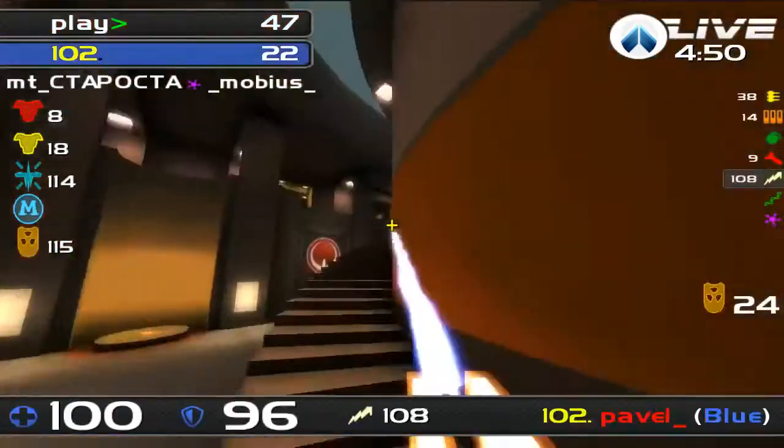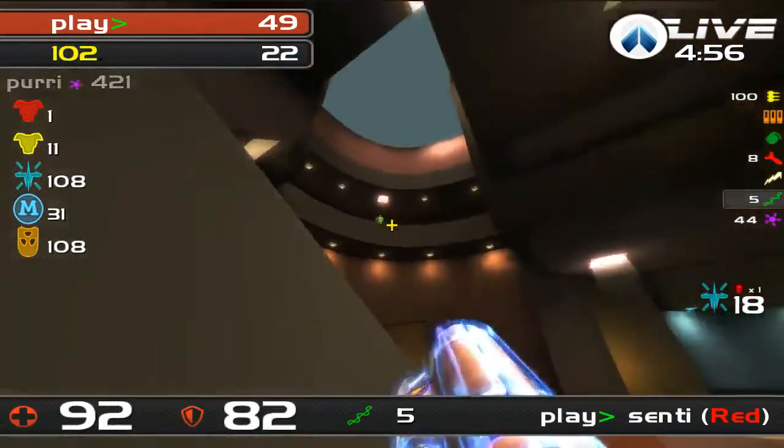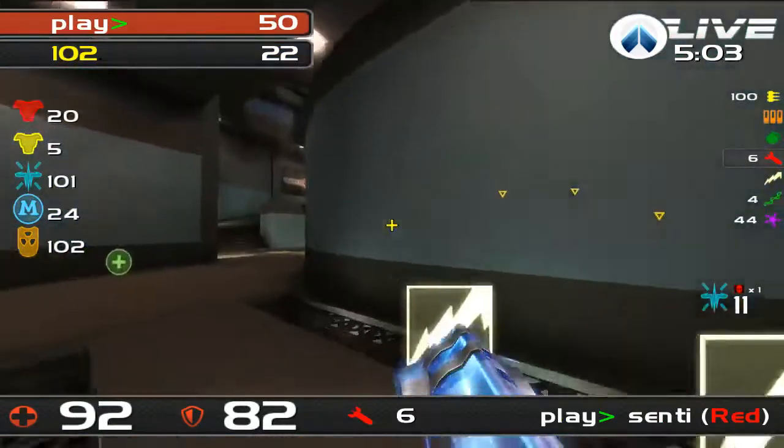Let's just follow in for a second. Let's switch around to the battlesuit. It was with Pavel. Both looking pretty strong, so we'll see when they meet. Battlesuit was rocket jumping up there as we switch around to the quad. What can Senti do? He can't really go out this bounce pad unless he's really going to risk it. Switch around to the battlesuit.